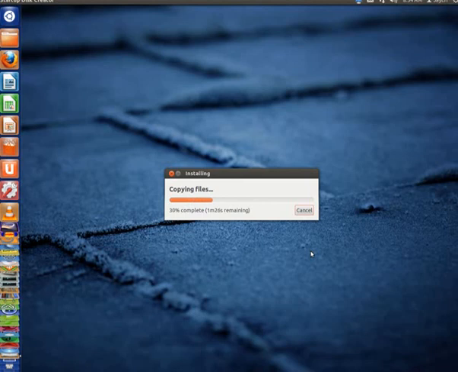Now, also, I'm going to take an opportunity here just to discuss a little bit about Unity, because a lot of people have really pissed on Unity as the most evil desktop ever invented or ever used. And I have to say I disagree. What I don't like about Unity is the fact that it attempts to be kind of a cross between what Windows is and what Mac is. It doesn't attempt to be something of itself. And I've really liked the way that even GNOME, for example, has done things in the past, because at least it's tried to create an identity for itself.